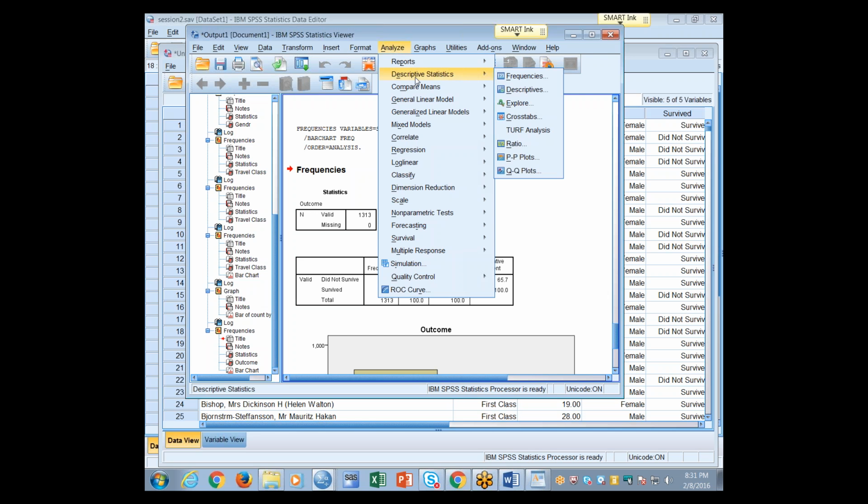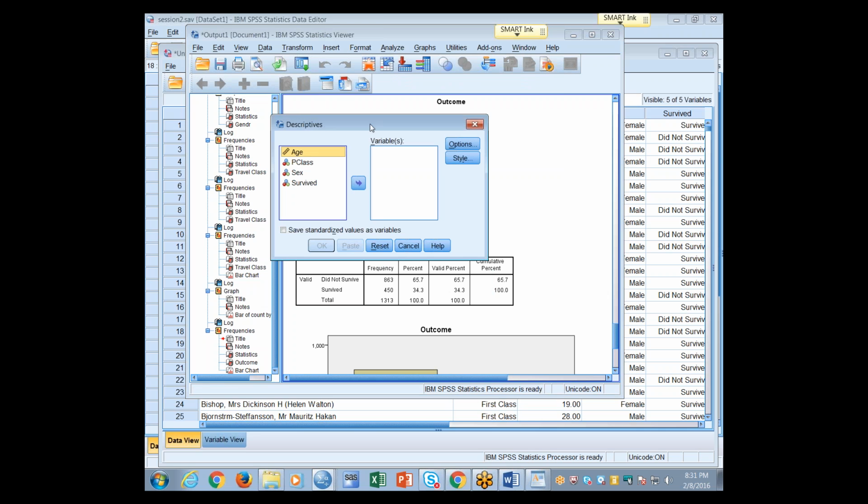This time go to descriptive statistics, except this time we're not just counting, we're actually doing an analysis. So I'm going to go to descriptives. The only one that's a numerical variable is age. Now you would think SPSS, being a really expensive program, except you get it really cheap for 6 months, would lock these out so you can't make a mistake like that. But that's one of the issues with SPSS. Very powerful software. You could put the wrong variable in there and try to calculate an average, and it would be meaningless.